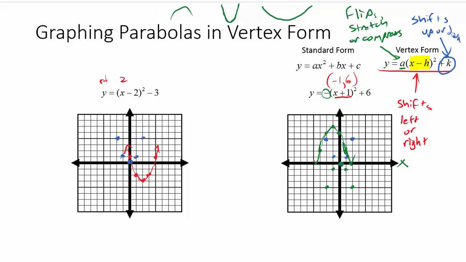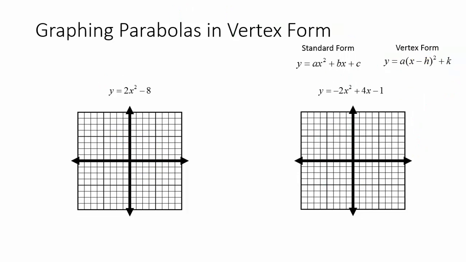Okay. Please excuse me. So that takes us to 2 more examples here. One of them we'll do in vertex form, and the other one I'm going to take a standard form equation and graph it using the thinking that we just did behind vertex form. So I'm going to try and connect the 2 forms here in a little bit.